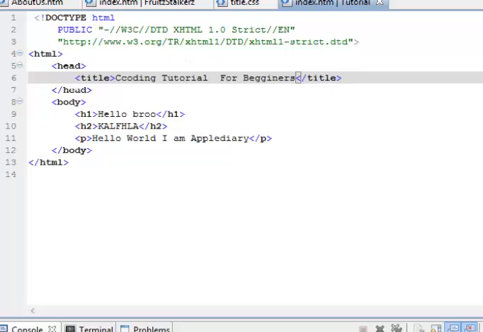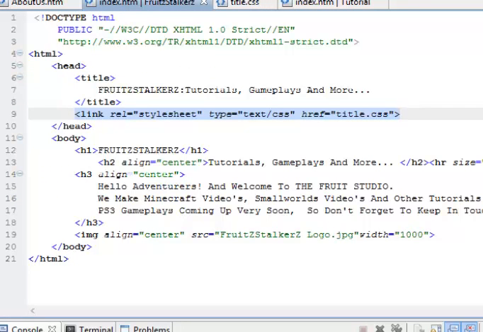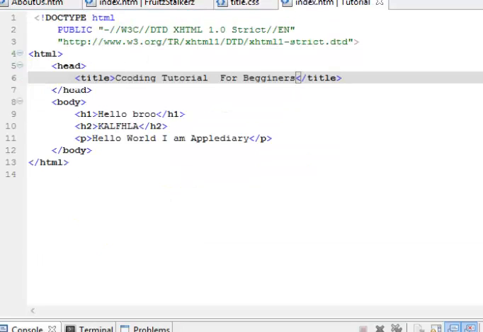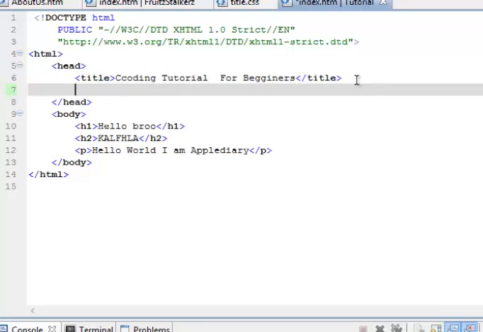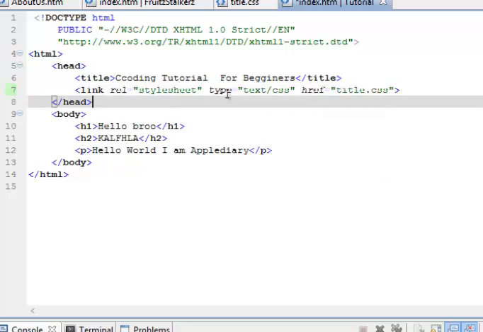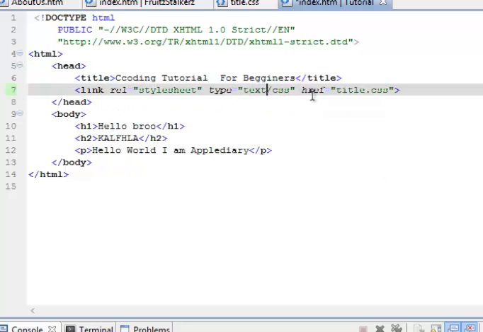So it's index, like you see I have an index over here, so this goes below the title in the header. Okay, let's close this. So this is the title, and now we're gonna come down here and add this. So it's link, and then rel, and we're gonna style as a style sheet, type text/css, href css. Okay, so now we can change this file to whatever we want.